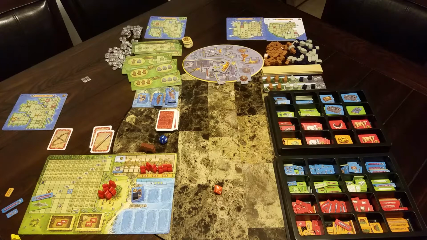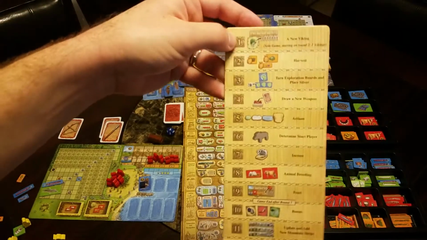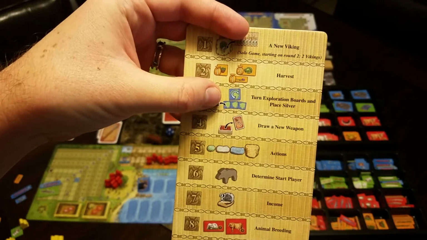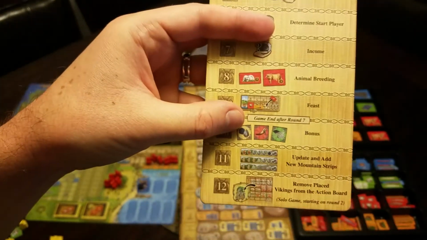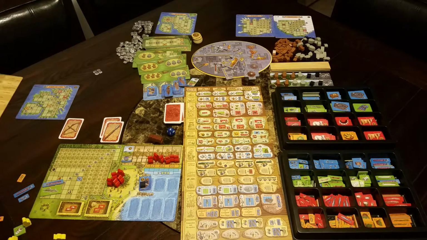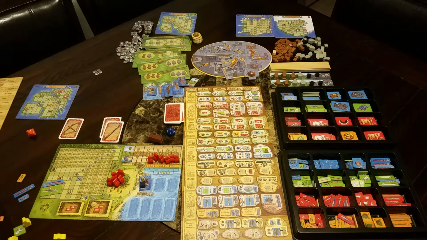So as you can see, the action space description is what took most of the explanation, and the game is fairly simple. These phases are not terribly complicated. Pull a Viking down, get the harvest, flip an island, maybe, gain a card, do all the actions. First player, income, breeding, feast, bonuses, swipe and replace mountain strips, bring your Vikings back, and then start again. So it's not terribly complicated, but there is just so much to think about because there's so much to do. It's so open-ended, it's so fun, it's so thematic, it's so good.